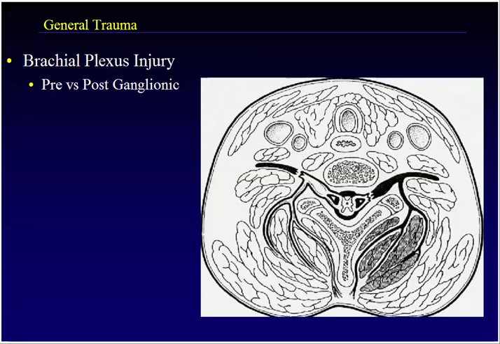Now, brachial plexus injury, something that's important to understand and clinically is very relevant, is whether the injury is preganglionic or postganglionic. This would be a representation of a preganglionic injury here. Of course, here's the vertebral body. These are the posterior elements. Here's the esophagus and the trachea, the paracervical muscles here, and then this is the dorsal root ganglion right here. So a preganglionic injury, by definition, occurs before the dorsal root ganglion. A postganglionic injury occurs after that. And you can refer to this diagram as we go through.